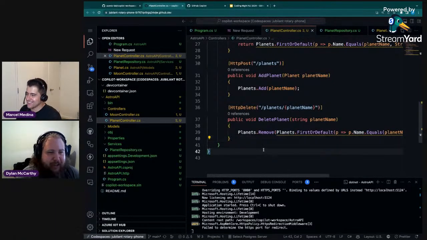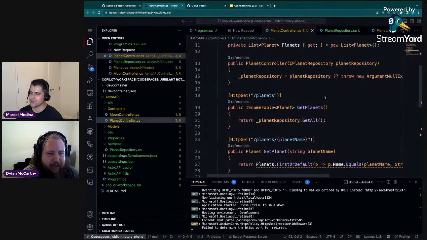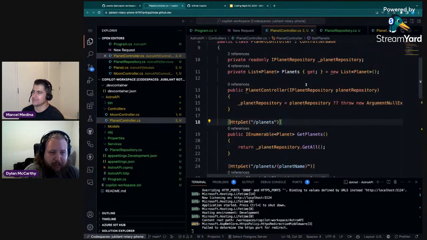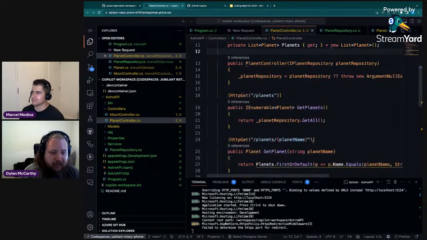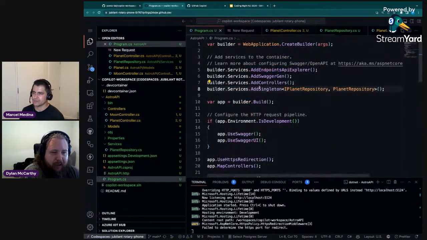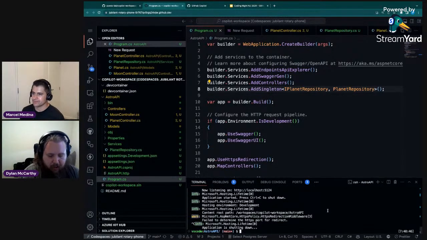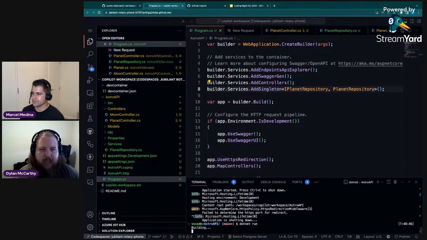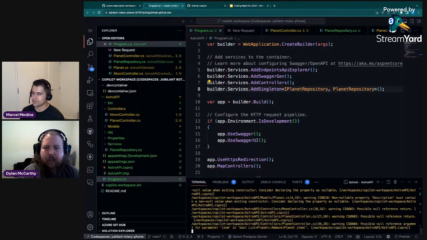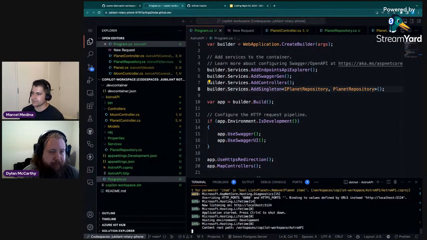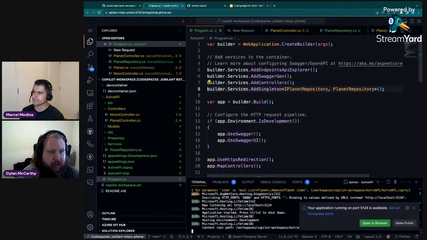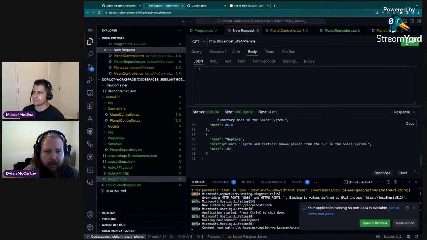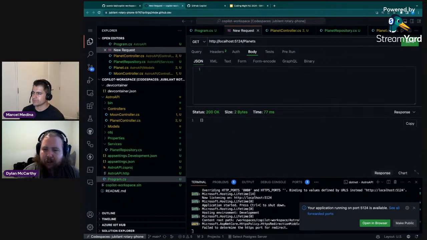Okay, cool. So we deleted those extra bits of code there that we didn't need, and that seems to have fixed up all of our errors here. So what we should be able to do now, as long as I haven't missed something, is actually run this with the repository in place, and we should now be able to persist some data. So let's give that a shot. Now if we do a get, we don't have any data because we haven't told it to instantiate with any data. So okay, that's fine.